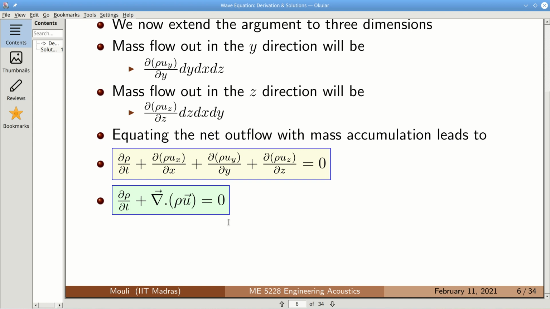So in the next lecture, we will proceed from this point forward. We will see the momentum conservation as well as the adiabatic process come into the picture, and using that and through some mathematical jugglery, we will arrive at the equation governing the propagation of sound in air primarily, though this is generally true for most fluids. Okay, we will stop here. We will continue with this in the next lecture.